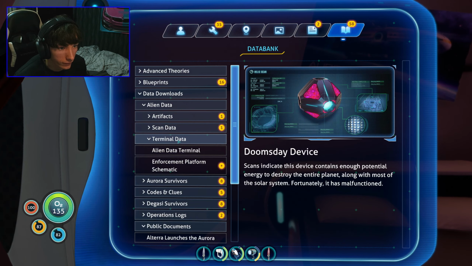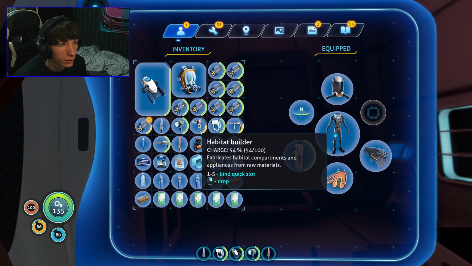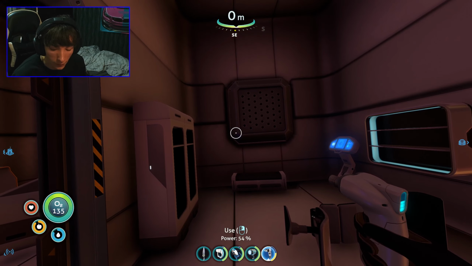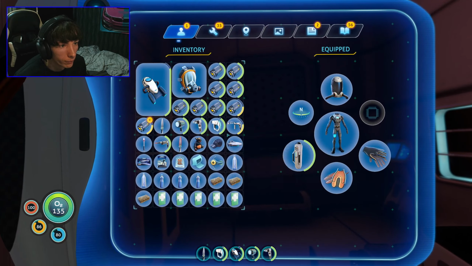So is there anything else in here that I actually need? Oh my god, Aurora post, I'm taking it. We've got full inventory. We're going to have to drop some batteries, aren't we? Let's just full blast everything on these batteries real quick. So we'll swap that out. What else is low? The habitat builder. Let's swap the habitat builder out. We'll swap the repair tool out. Here we go. And then we'll just drop the rest of these rubbish batteries. We'll drop one more. Okay, we've got four more spaces.